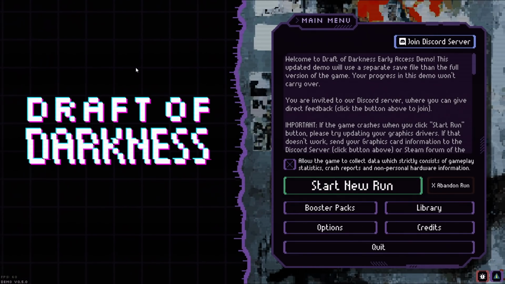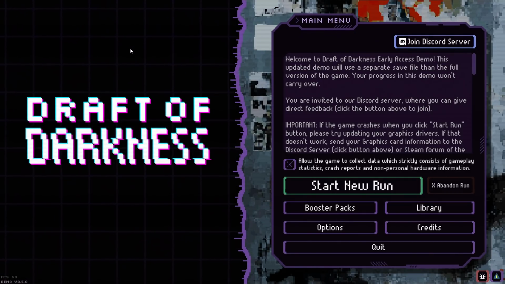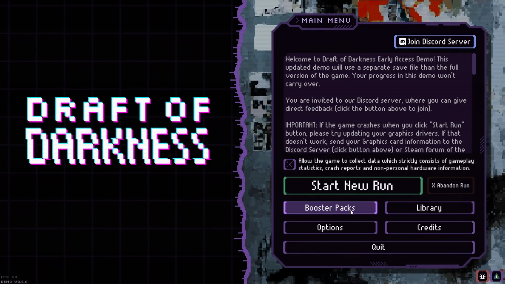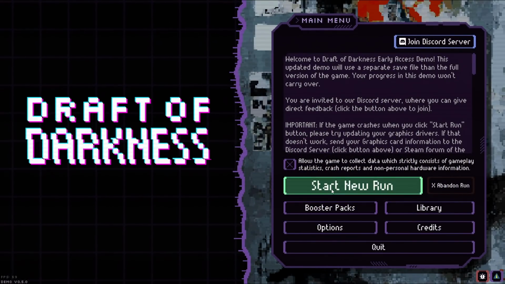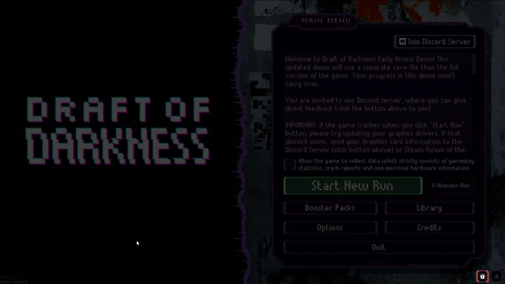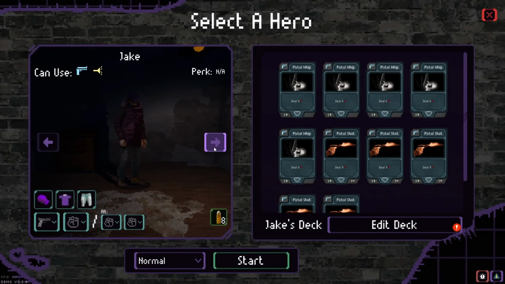My name is Retromation. This is Draft of Darkness, a survival horror deck builder roguelike. You better believe it. We're combining those today, baby. I do want to point out something real quick, just in case people think this is a microtransaction thing. It's not. This is just how you get the meta progression unlocks. That was just what I thought when I saw the word booster packs. It's not the case. Let's start our run here. Let us see what the heck this is going to look like.